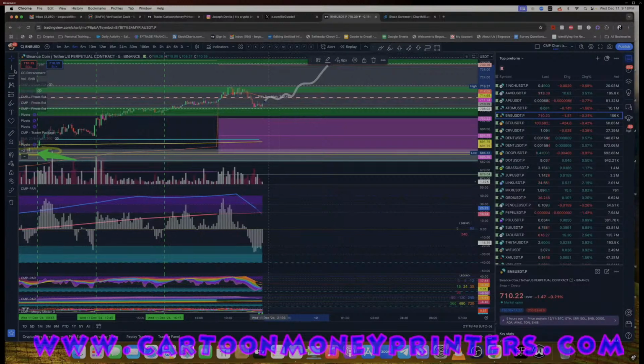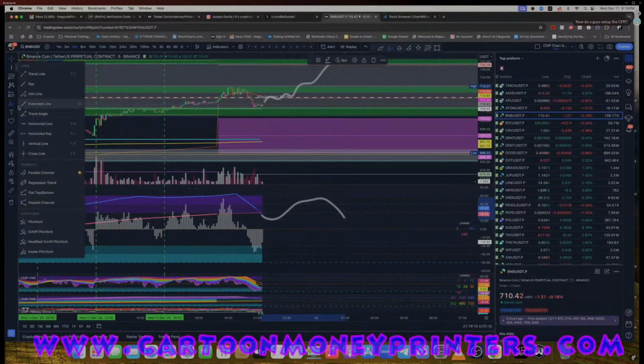Right. So I think price could do that and then reject. And what I think will happen with the 1 hour line here, something like that. I'm a little bit off on the synchronicity of it, right? And at this point, you're going to have a bull or a bear div here. Draw the trend line.